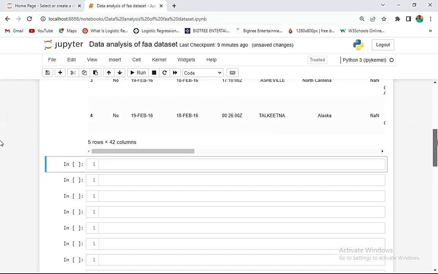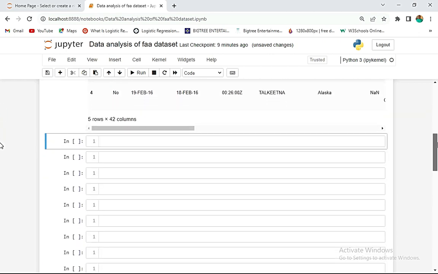Now we have to see other information about the data set. Let's try to view the shape of the data set.